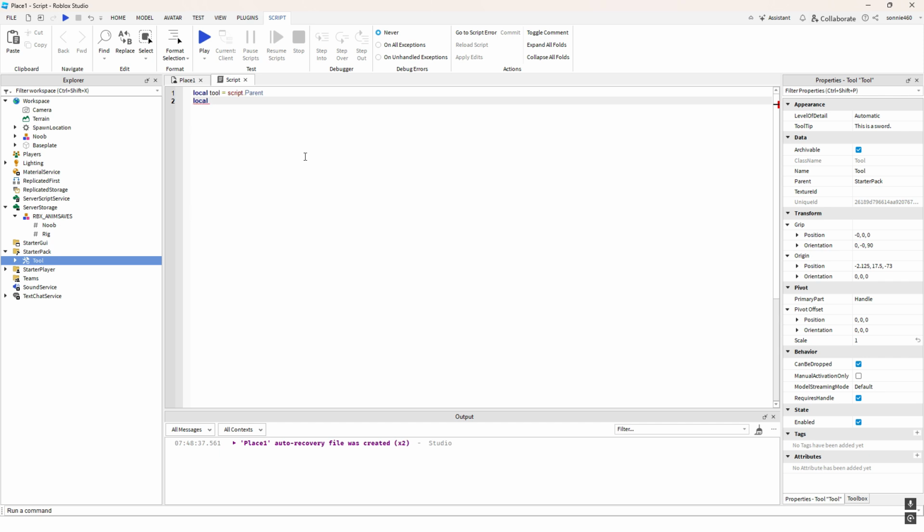So the player is going to be the parent of the tool, because the parent would be the backpack, and then the parent of the backpack would be the player. And then I can just get the character as well from that.